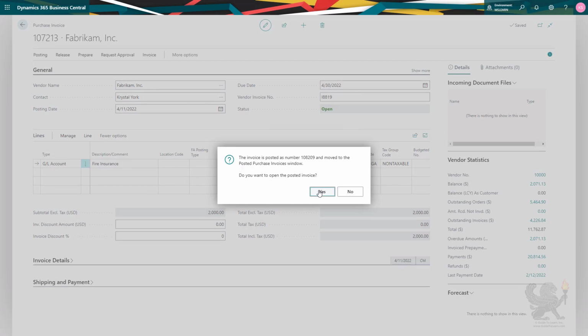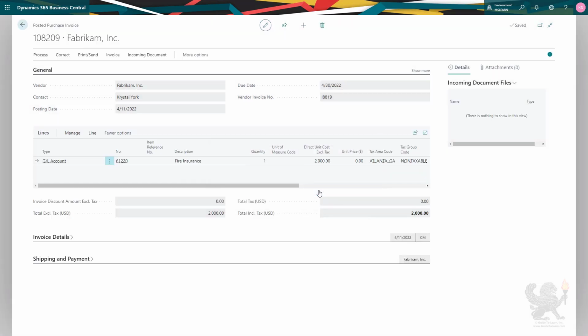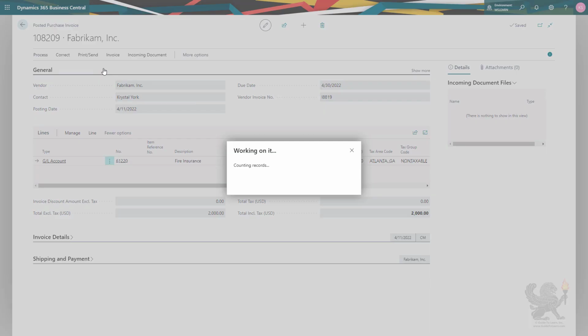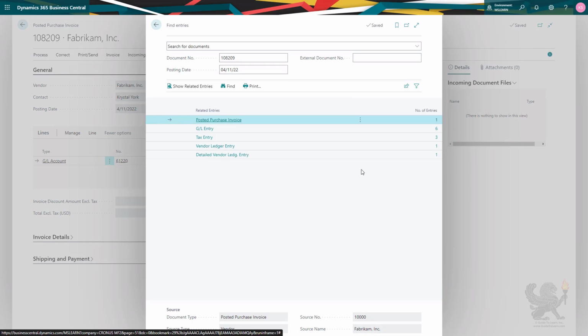Yeah, and let's have a look at the posted document. If I run the find entries function, it will be quite similar to what we just saw with preview posting. So let's go and have a look, find entries. First of all, you might see a difference because there are only 6 entries. And that's, of course, because the find entries function is also based on the posting date.